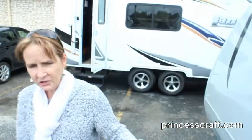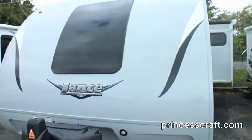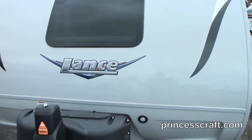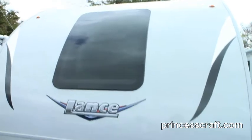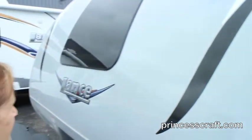Now take a look. You'll see some screenshots at the end of this of that front window. Just a wonderful front window that goes up the front. It is tinted, so it's not going to add a whole lot of heat. You've got the gravel guard underneath here. This is a molded piece, and then a nice fiberglass wrap up here. Just a beautiful front trailer.